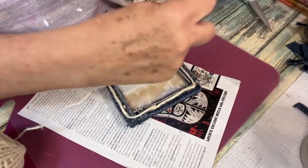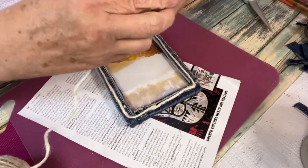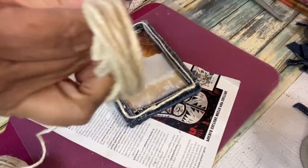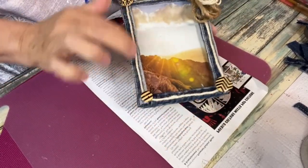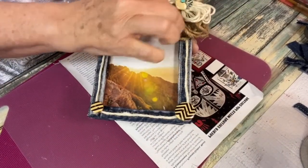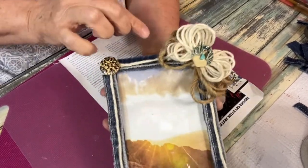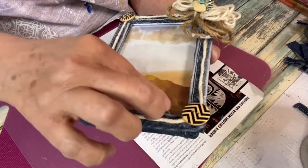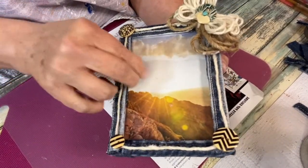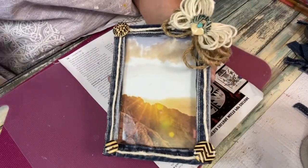Another bowl, white, and I'm also going to add some jute string to it. It's not just going to be this one. Okay guys, here's the second one. I just put some buttons, and I decorated the bowl the same way I did the first one, and you can put whatever embellishment you want on here. And I just picked a random picture out of the magazine. Okay, so yeah. Let's get on to our third project.